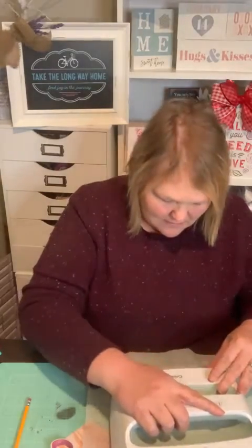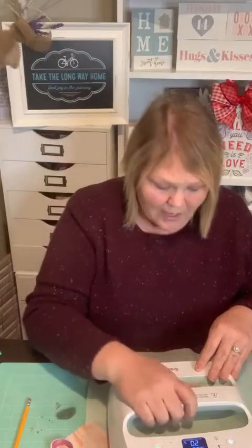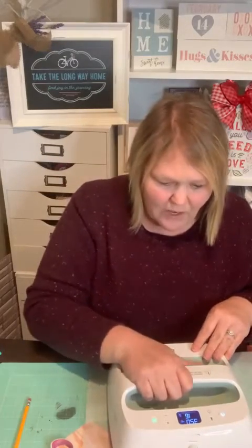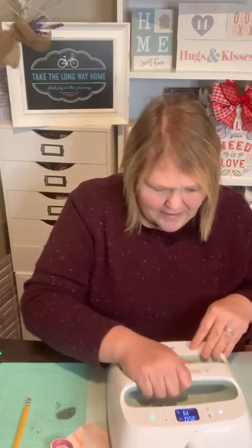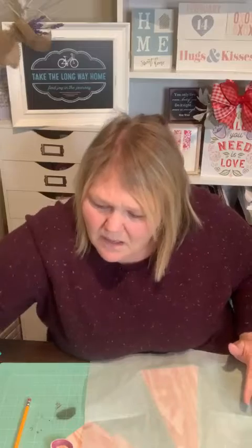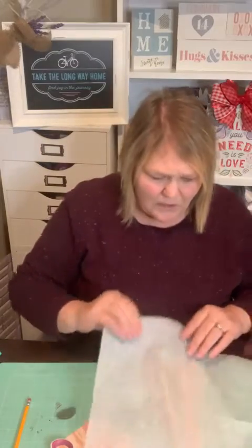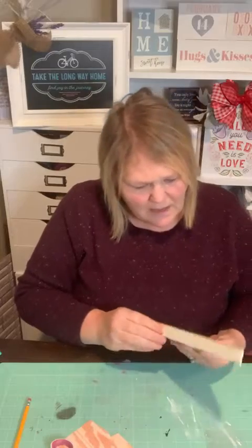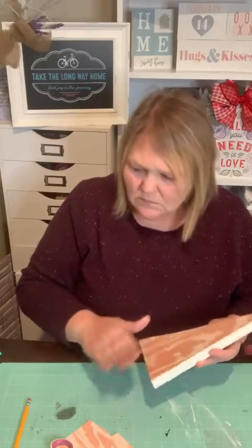Well, this way you don't get any wrinkles. So what you do is you can put your Mod Podge on and let it dry, or you can fast dry it. And then you put your paper on. You can use an iron or you can use a heat press. And then voila.